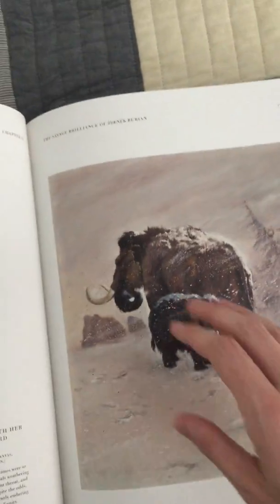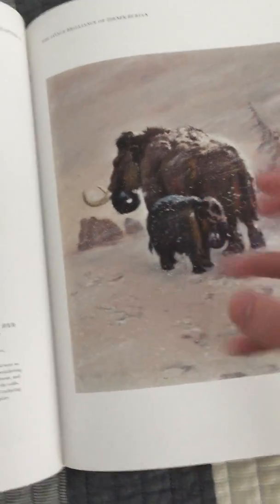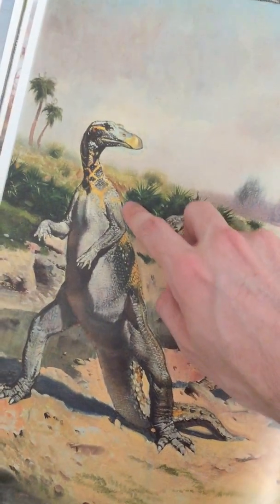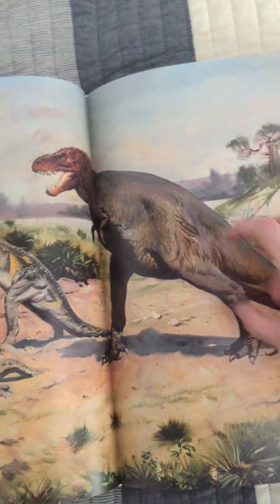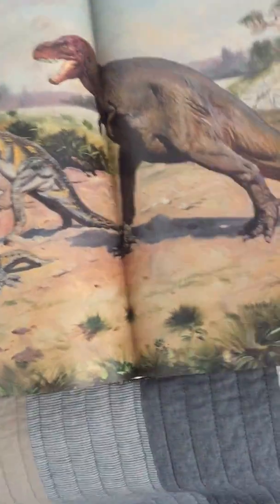And look, even when things aren't necessarily doing things in his work, there's always a lot of potential energy to them, and it's really interesting how the book explains it. There's some that hold up, I lost my place. There it is. Look at this. He actually used some of the canvas to portray the scales on some of the dinosaurs. See, there's another thing. You can tell how muscly and how full of potential energy these things are.